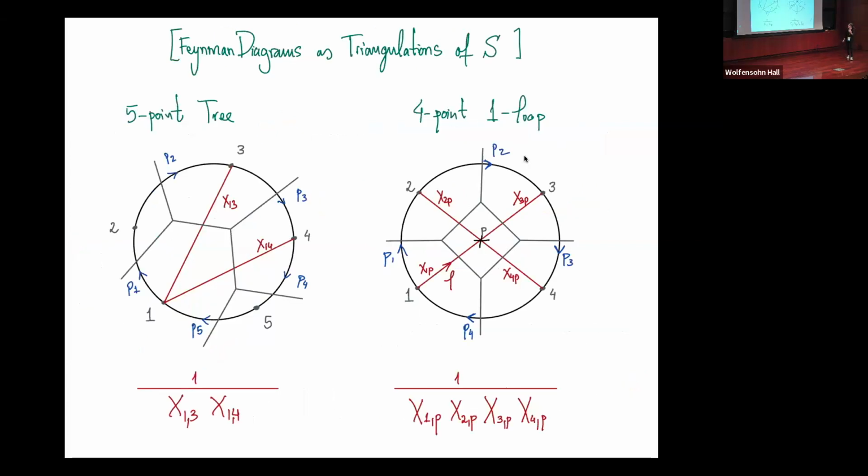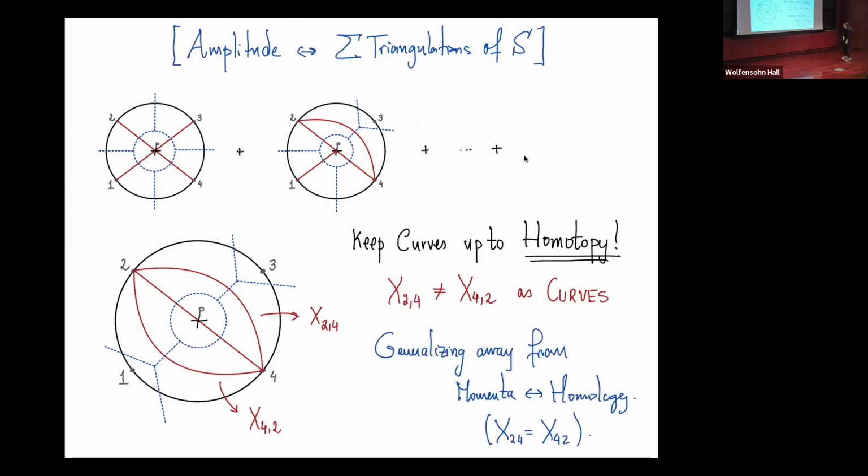In this language, Feynman diagrams are just what we get by considering full triangulations of the surface, which we already heard from Bernd in the morning as well. Here's an example at 5 points tree level, where I divide the disk into 3 different triangles by drawing 2 curves, which are precisely dual to the 2 propagators entering in this diagram. Similarly, here we have an example at 4 points 1 loop, where I show the triangulation that gives me the contribution of the box diagram. So in this language, the amplitude is just what we get when we sum over all the possible ways of triangulating the surface. Here are 2 other examples at 4 points 1 loop.